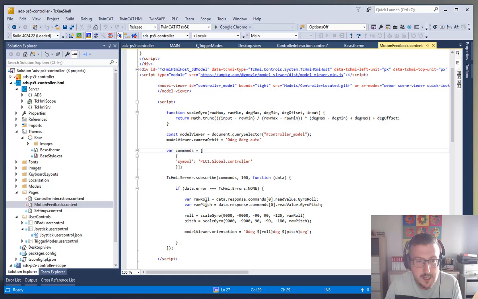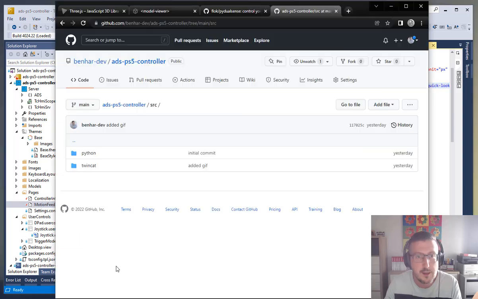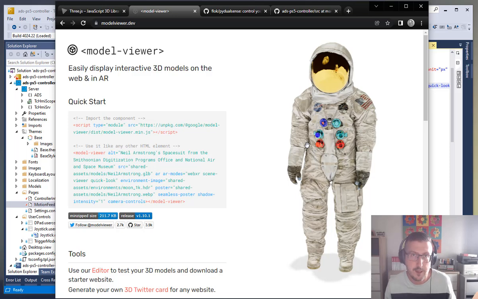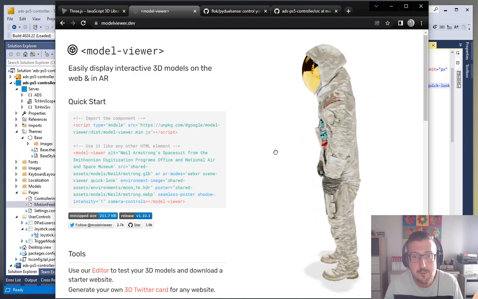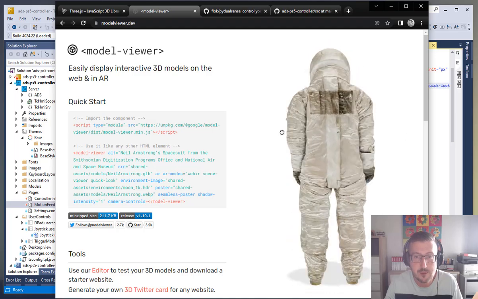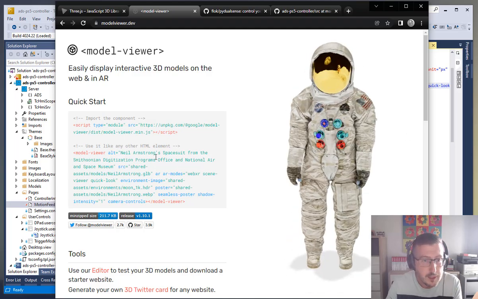I'm using a thing called model viewer. It's actually this one here. So model viewer, let me just call up on here, model viewer. So again, this is available for everyone to use. So I'm pretty sure, from what I remember, it's the MIT license as well. I always check beforehand just to make sure I am able to use these free of charge in any of this kit. So again, it's a model viewer that allows me to interact with models.